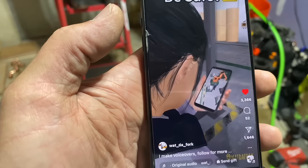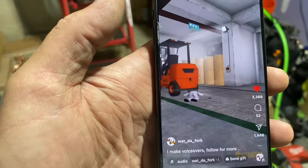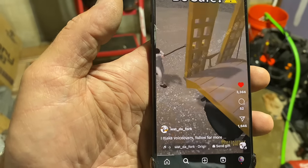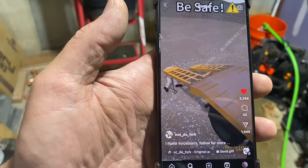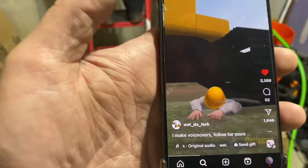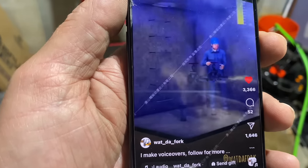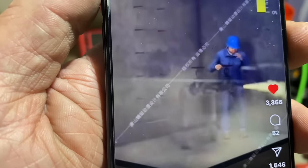Gee, this What the Fork page is pretty cool. Boy, I can't wait to go home so I can play Fortnite. Oh, wow, look at this cool rock. Oh, shit.